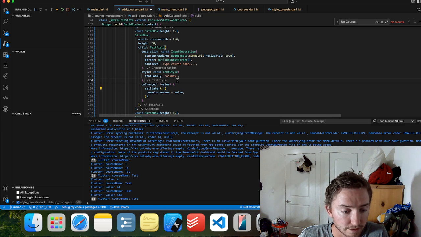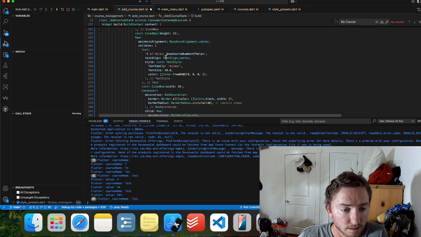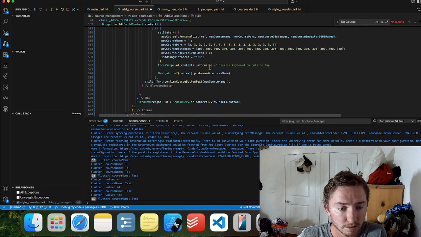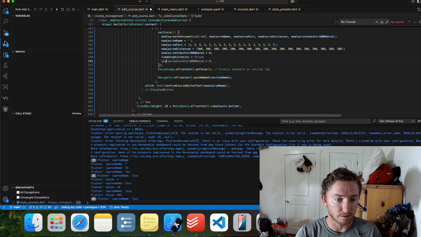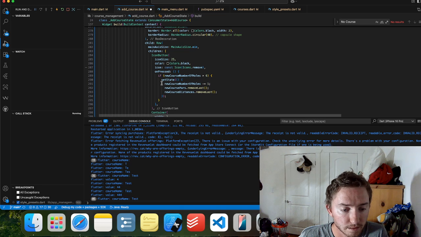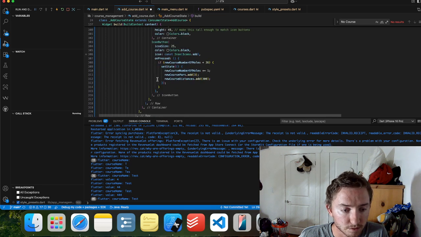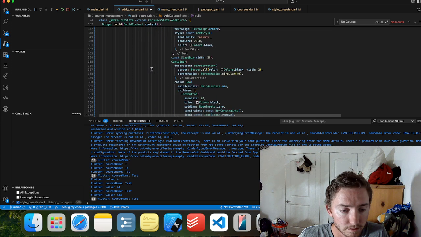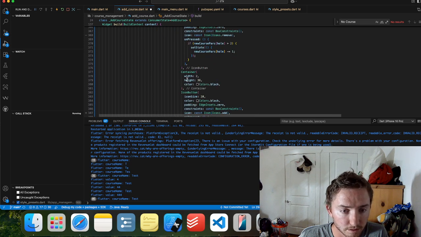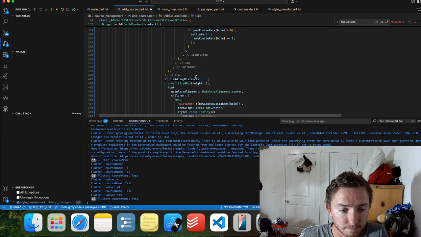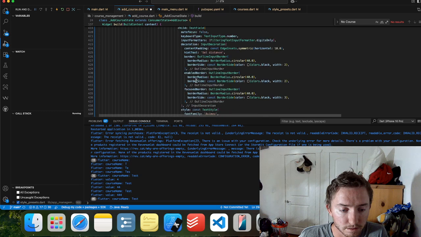Course name is new course name, which we're setting. New course number of holes will be 18, so I do need to set that one. New course number of holes equals 18. New course pars and distances we're setting these. New course pars, we're good. New course distances, we're good.